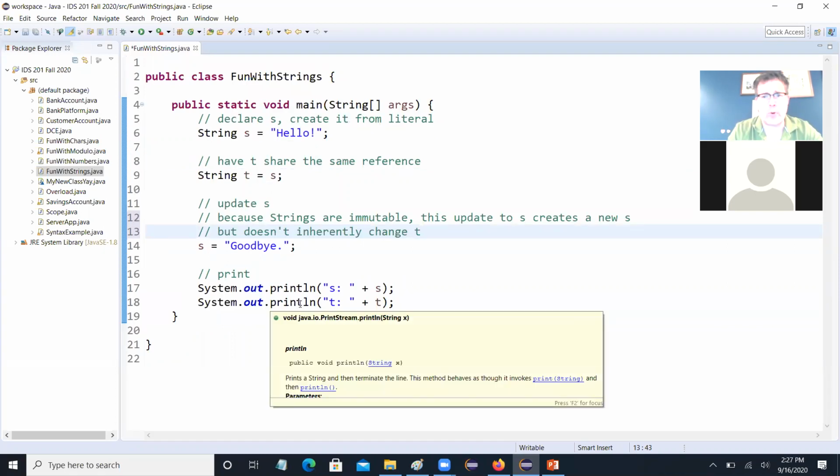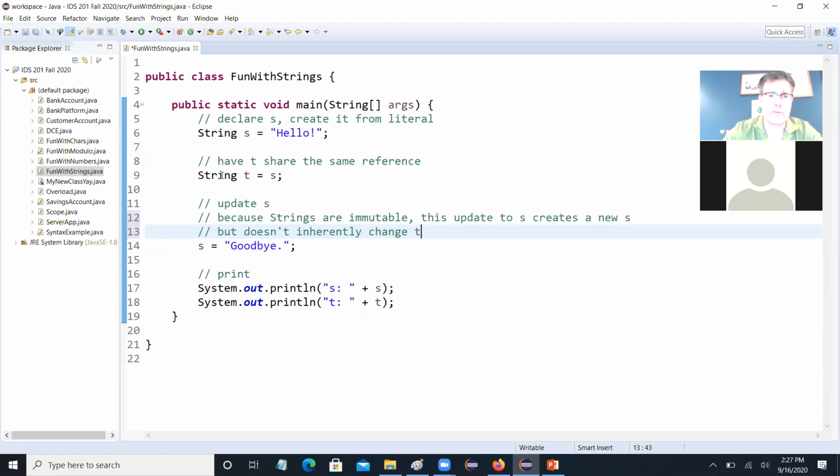So again, this will be important for some stuff we do in the assignments where we're working with strings and we're testing basically whether they're the same object or whether they just hold the same contents, or we have multiple objects sharing a reference. So just so this doesn't totally freak you out, right? Because like all the stuff we've learned before, we would think, well, yeah, I changed this thing, I should also change the other. Doesn't work that way for strings.